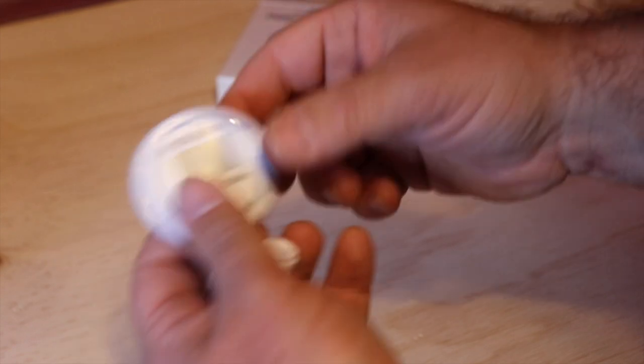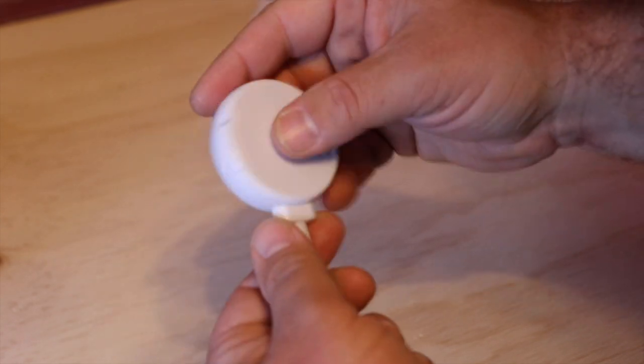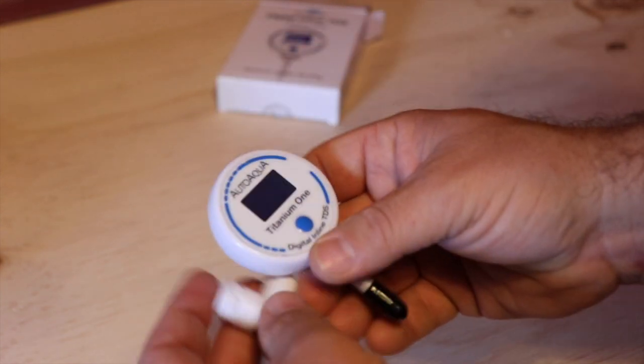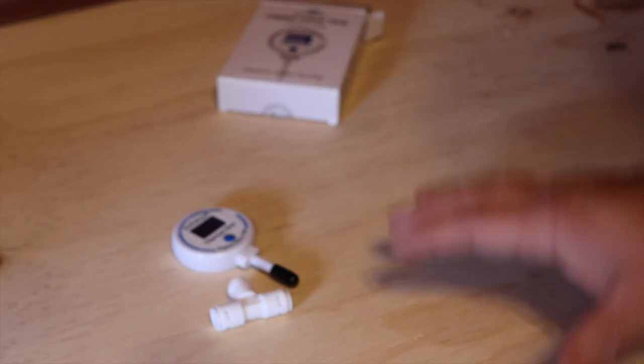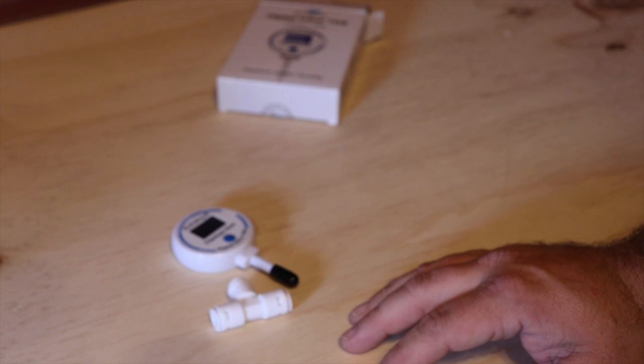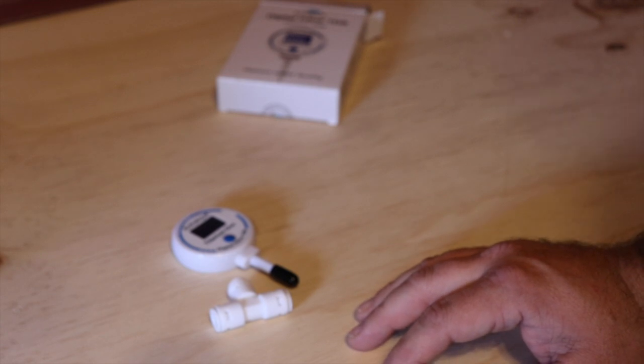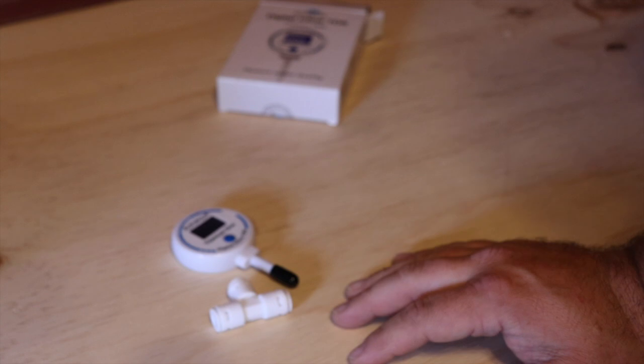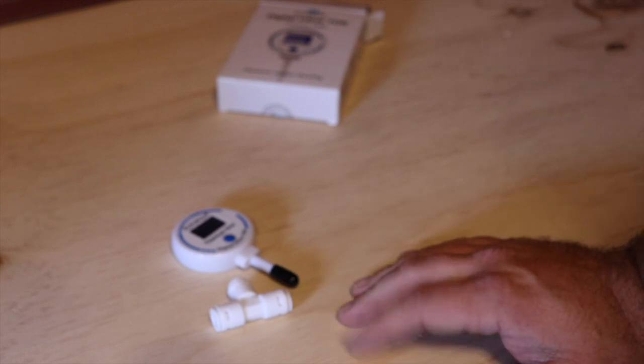Then we're going to cut our product water or our outfeed line of the RO system, splice it with this, put this in, remove that core, remove that battery protector, and then we'll be in business. Pretty pumped to get this guy set up on the RO filter, and hopefully we're gonna have a little bit of redundancy as far as what our RO system is potentially producing for TDS.